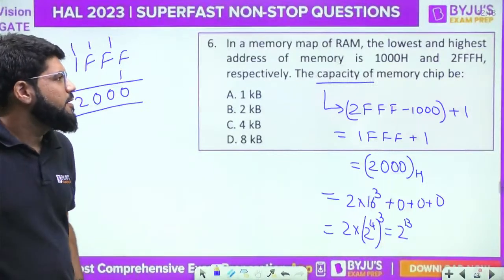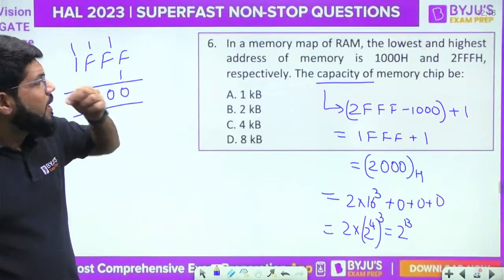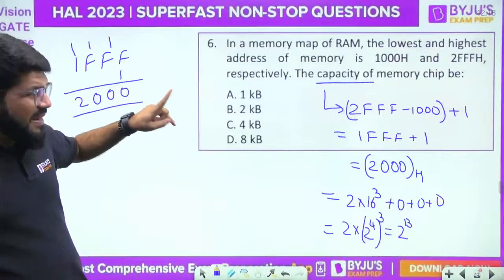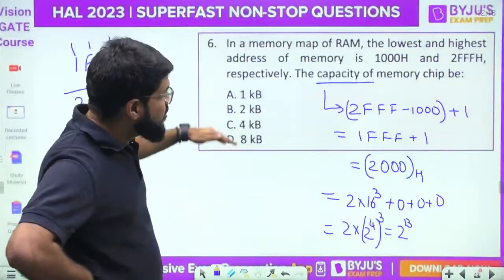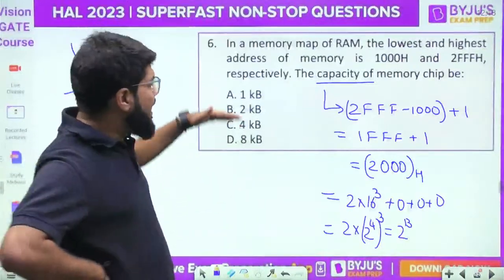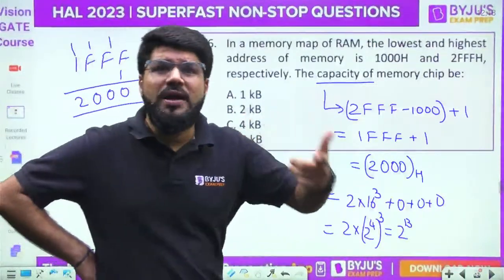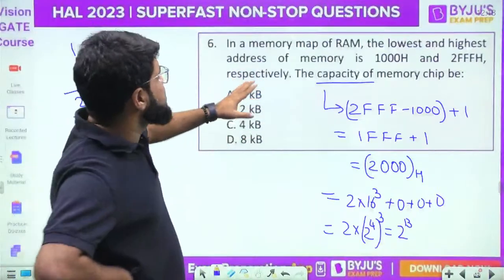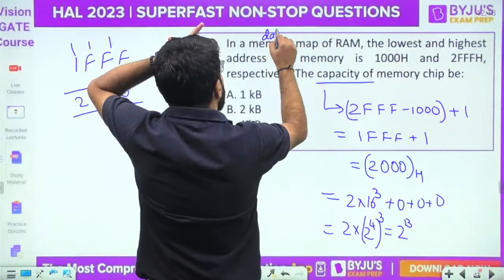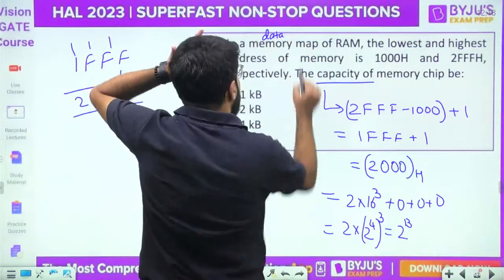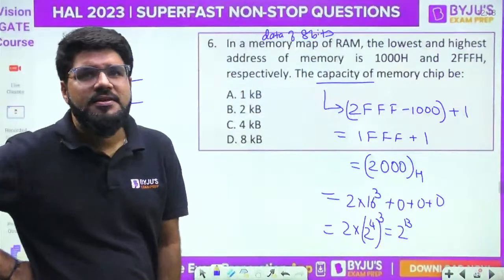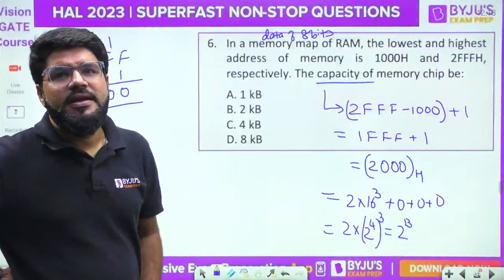Now, the capacity of the memory chip. Definitely there is something which is not mentioned here. I can tell you the number of addresses, but there is something incomplete with the question, I will tell you honestly. How many bits are stored at each address is not mentioned, so maybe the data is missing. Let's assume the data to be of 8 bits.